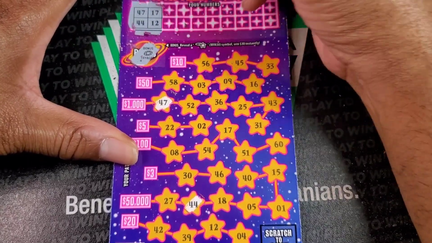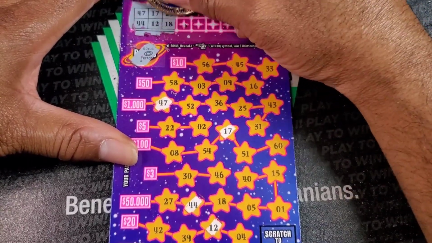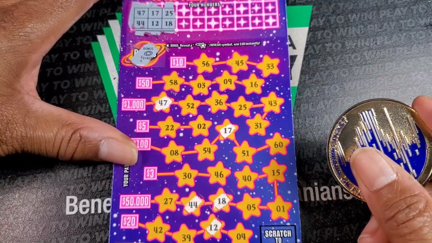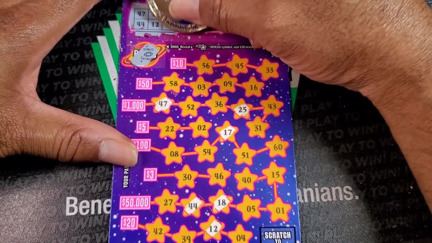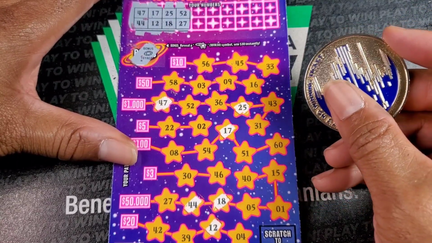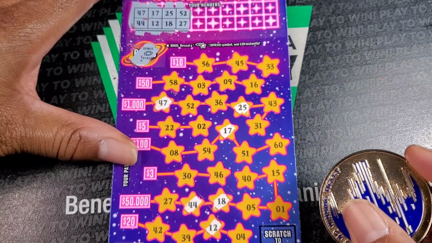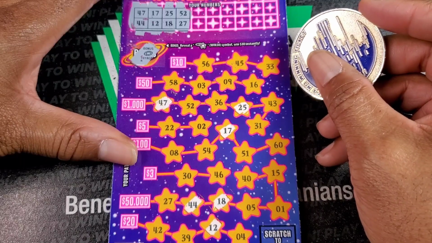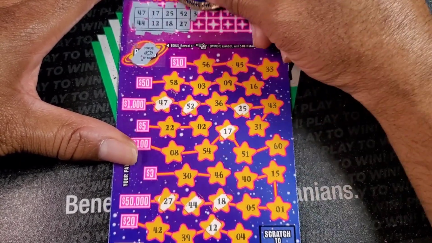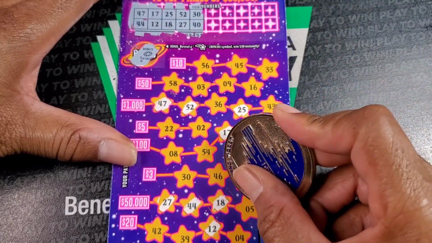47, 44. 17 and 12. 25 and 18. 18, 25. Where you at? There you go. 52, 27. All right, why am I not seeing either one of these? 52 and 27. There we go. It's like my eyes were not activating.